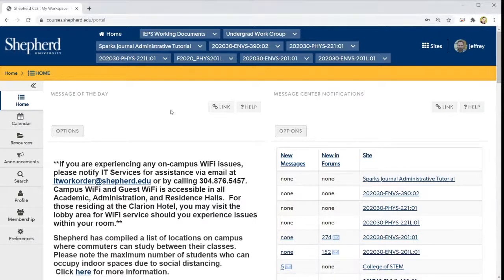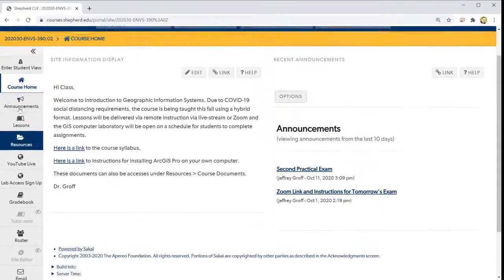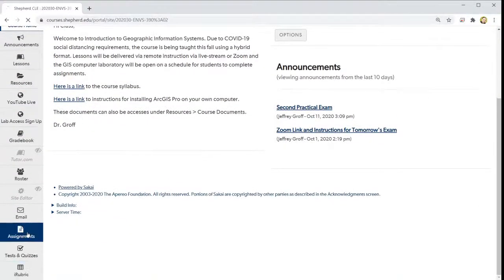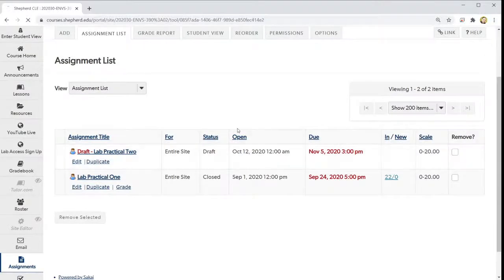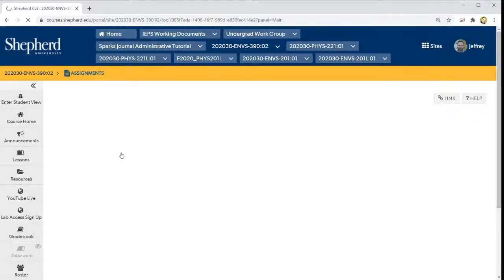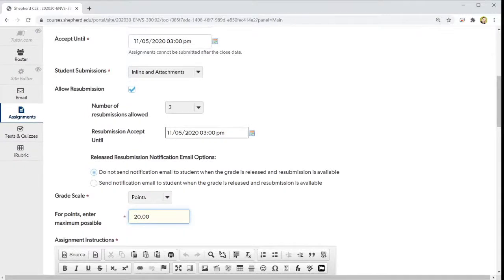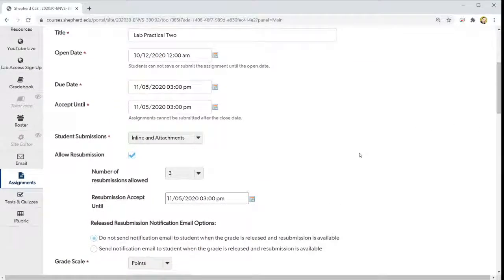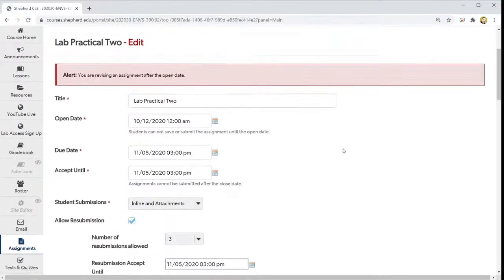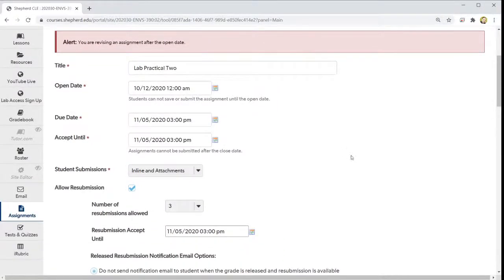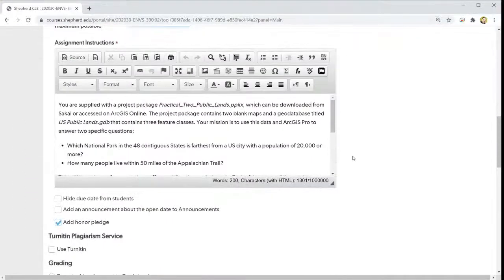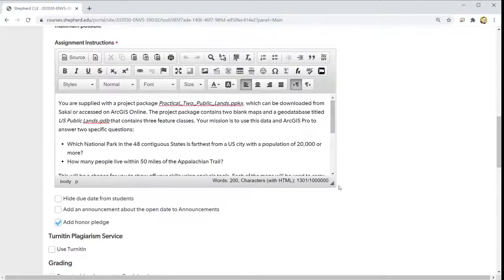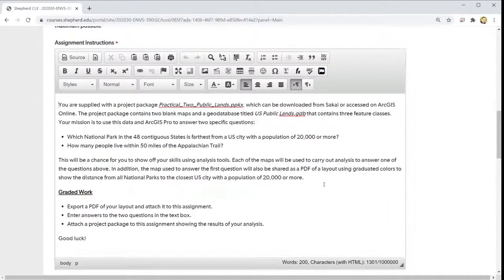All right. So I haven't posted this yet. There's just a draft form right now. But let's take a look at the draft form of Lab Practical 2. This isn't until November 5th, so it's still a few weeks away, 3.5 weeks away. But just like last time, I'm going to give you the framework for this so that you can practice before the time comes.